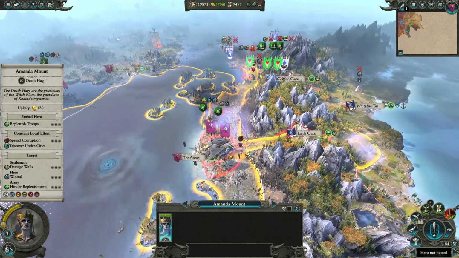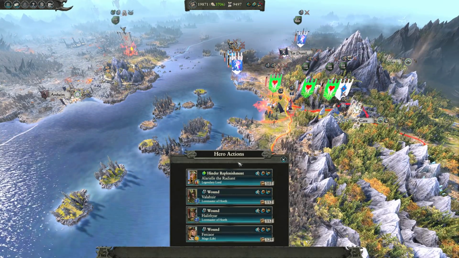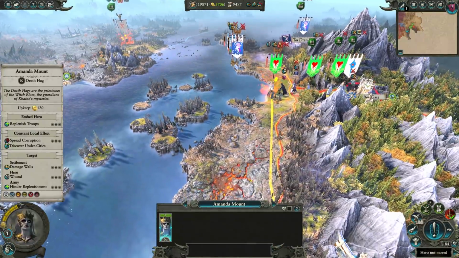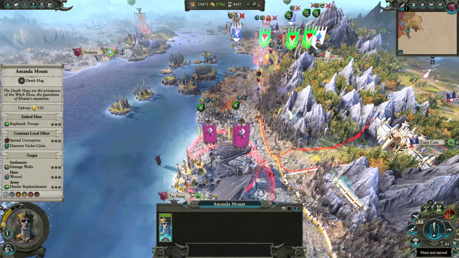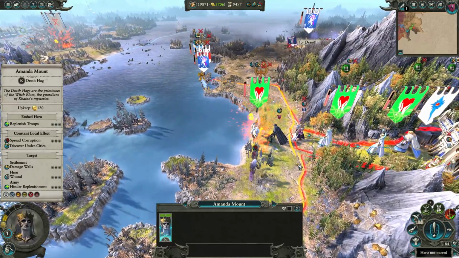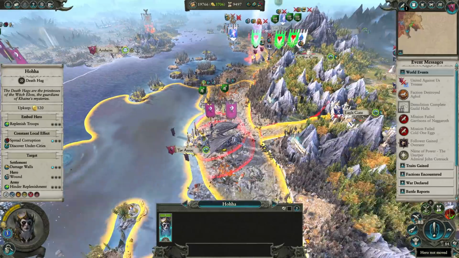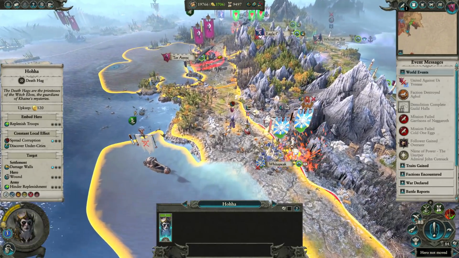Witch Elf Priestess. Amanda, do you want to go and try and stop Alarielle replenishing? I mean, you've got a 26% chance of being wounded, so good luck. Let the odds be ever in your favour. Failure. But how? I love that. Failure, but how?